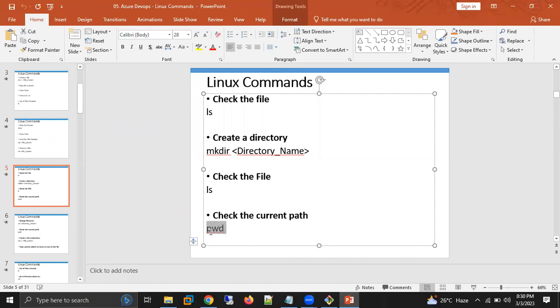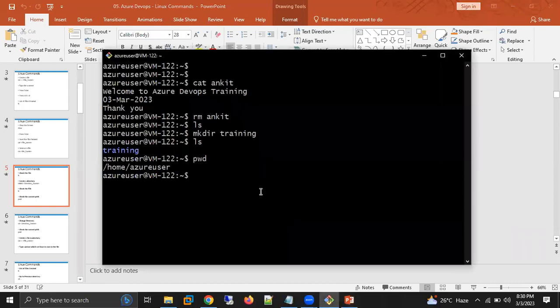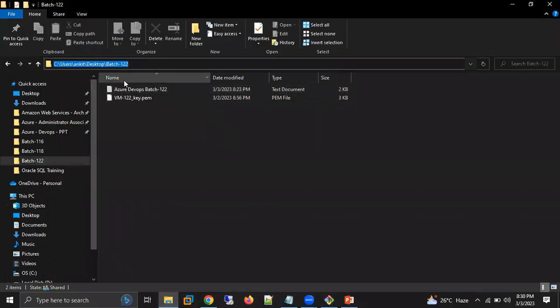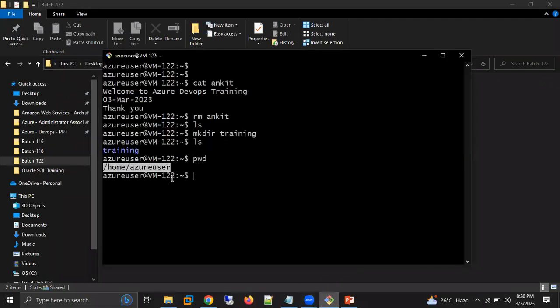Now I'm going to use one command called pwd. What is pwd doing? pwd is showing the current location of my cursor. Where my cursor is, it is showing that particular current location. Like if you see here in the above, the current location is C users Ankit desktop batch 122. This is my current location. Same way, with the help of pwd, it is showing me my current location, home, Azure.